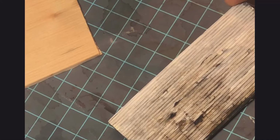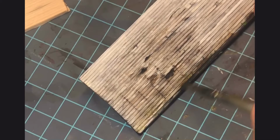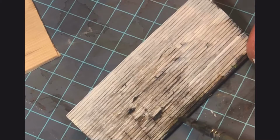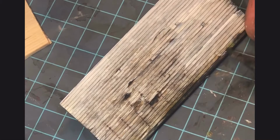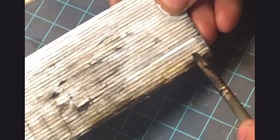And you can see as I wet those areas, it starts bleeding little bits of green into the bottom of the wall. Look at that. As I wet that wall, I'm getting that nasty green moss and mildew coming up the wall. And that's just from the Ammo oil brusher. These are actually, I believe, enamels, not oils, but they work like oils. And you could use oil paints to do this. The oil brushers just work so well. I love using them. So I'm coming in there like that.